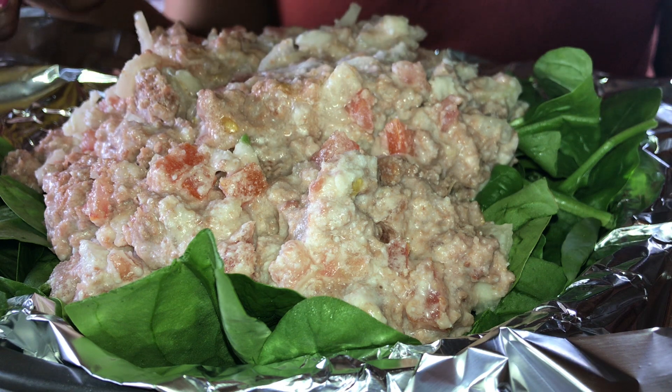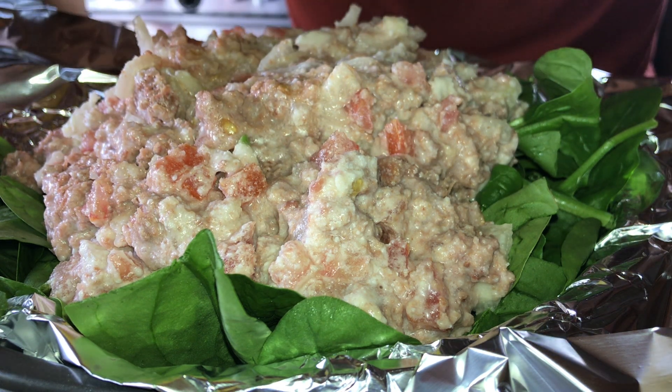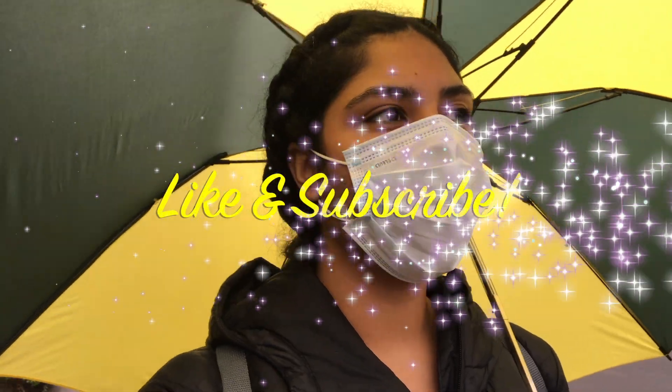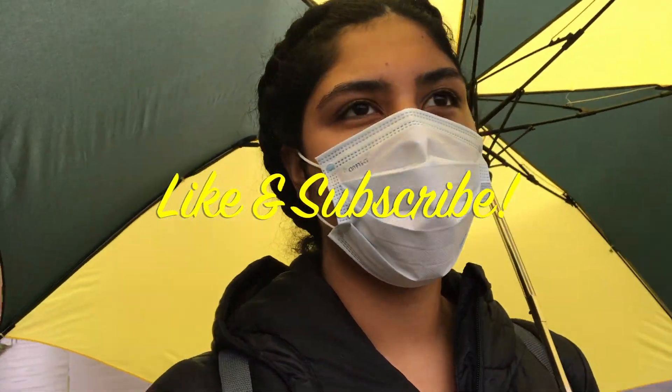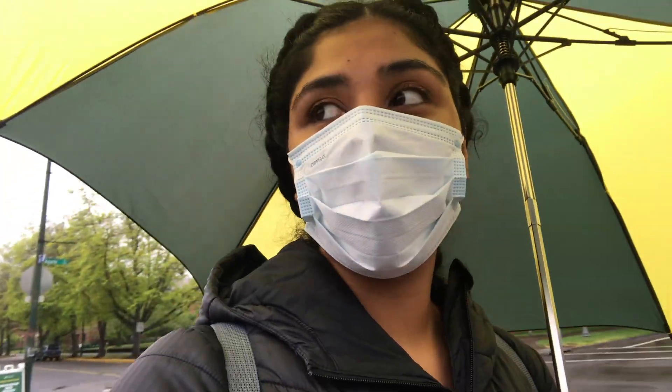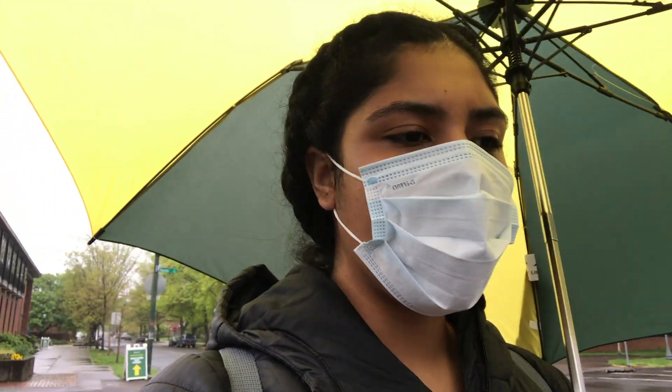Headed to the store right now. I have corned beef, coconut milk, salt and pepper, and tin foil — you could use banana leaves to wrap it, but I don't have banana leaves. I also don't have taro leaves and don't know where to find them in Eugene, Oregon. The Asian store might have them but it's really far off campus, so I'm going to the nearest store to find tomatoes and onions and then start cooking.